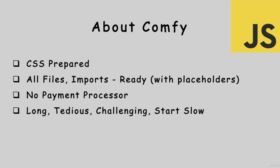I also purposely did not add a payment processor to the project because I find it to be an overkill for a vanilla JavaScript app. While there are many opinions out there, I strongly believe that while it's cool to build small apps with vanilla.js, at some point as your project gets bigger, it is wise to switch to a framework. That's the whole point why they were created in the first place, to make your life easier as you need to start juggling many things at the same time.